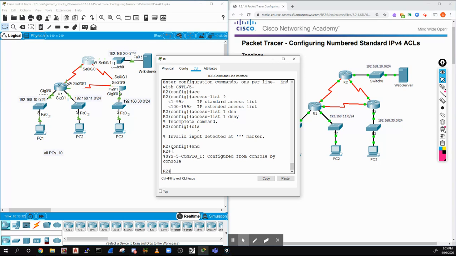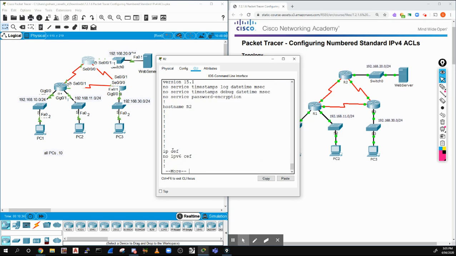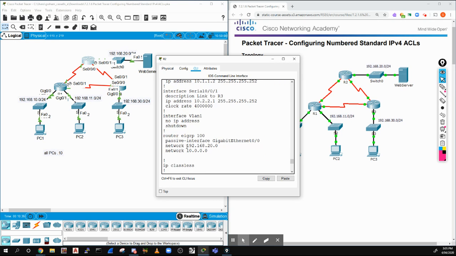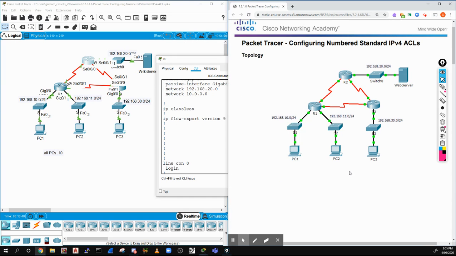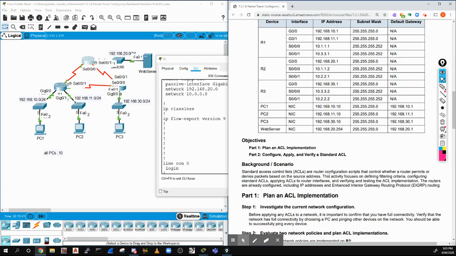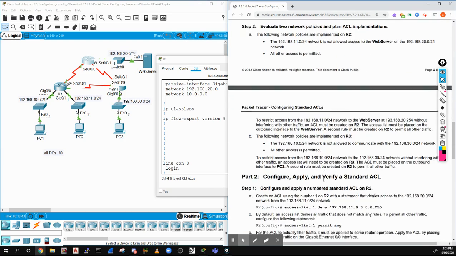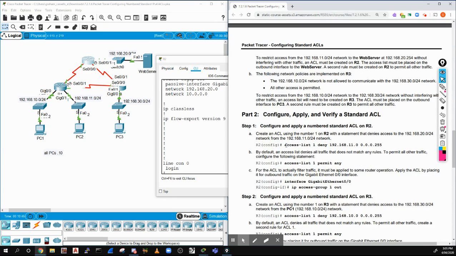Have a quick look at our router with no setup on it. We're going to have a quick look at how we want to write our access list. And we want to deny our 11, which this wildcard will do, which means it'll check that it's a 192.168.11 and ignore any of the hosts on that network.